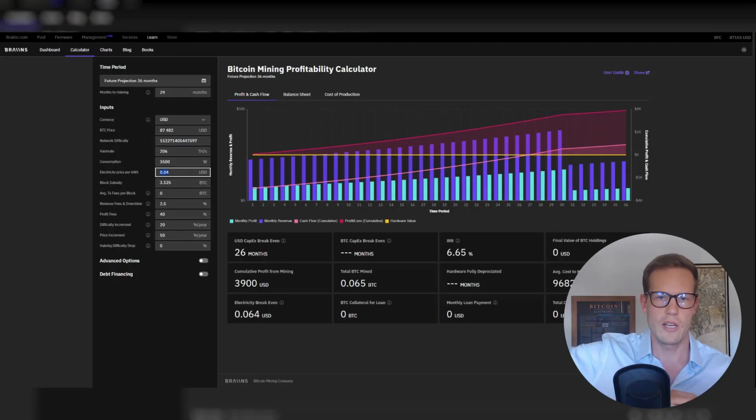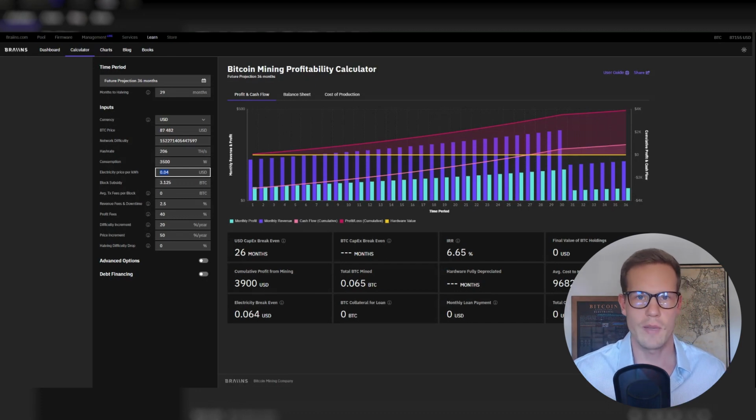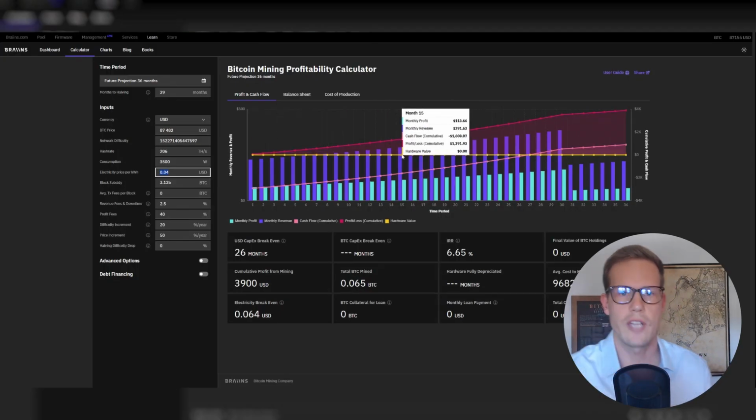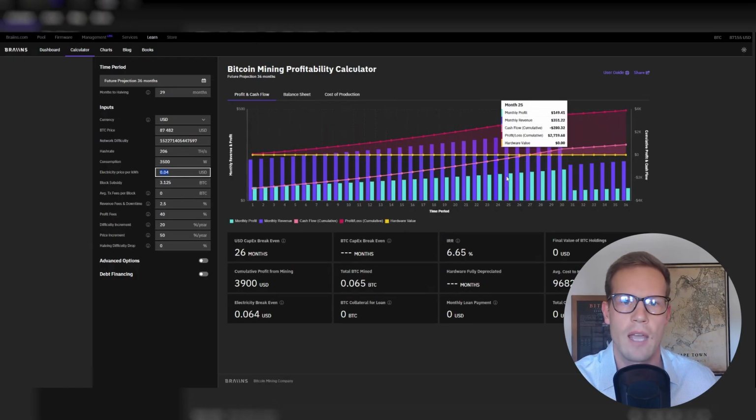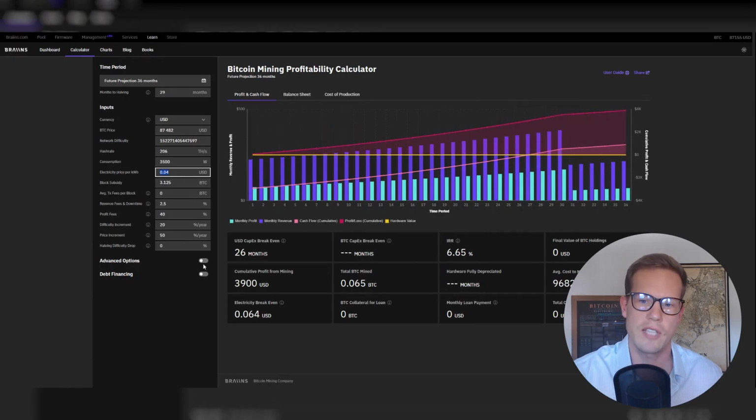Obviously, if hash price explodes, you have a very expensive hosting contract. That's the cost for having a very low hosting contract when the revenue is low, which protects your miner's profitability and keeps it online and in a profitable state. Again, lots more to delve into here, but I'm going to stop here.